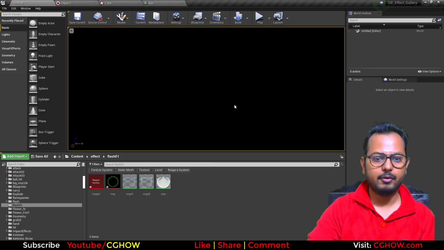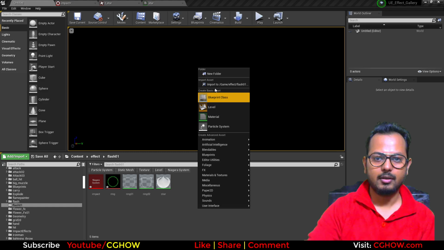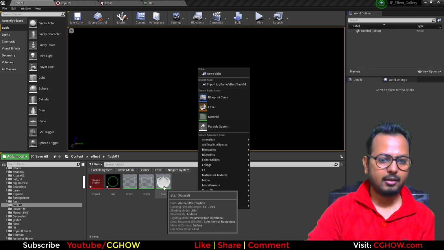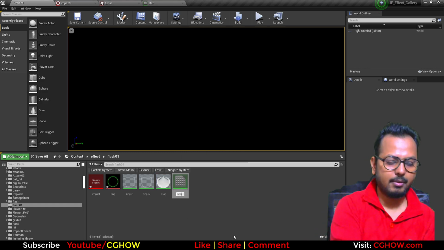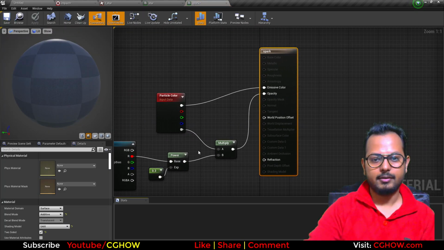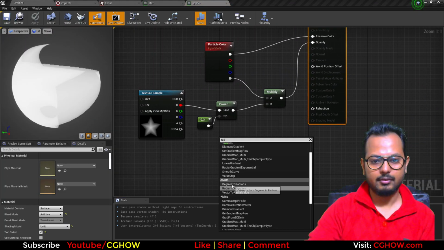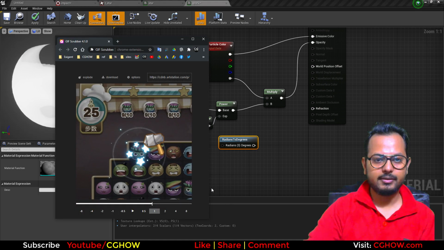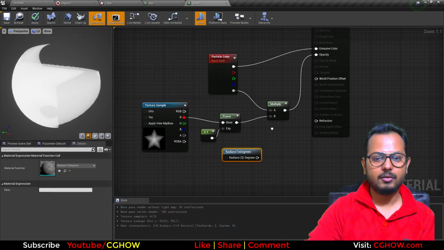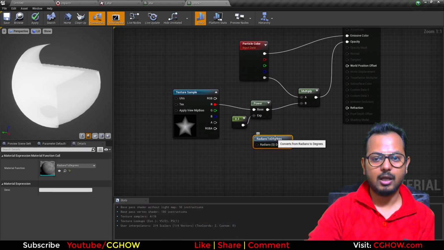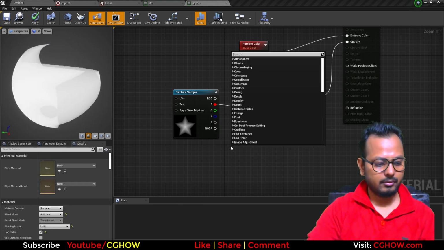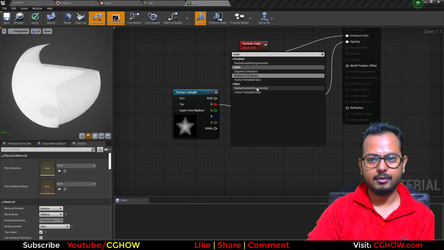Last material will be for sparks. Material, I can again duplicate this and make it spark, and just take a radial, and notice this spark is very sharp, not faded. So you can use mask if you want, and you can sharpen it here. Not this one, radial exponent.